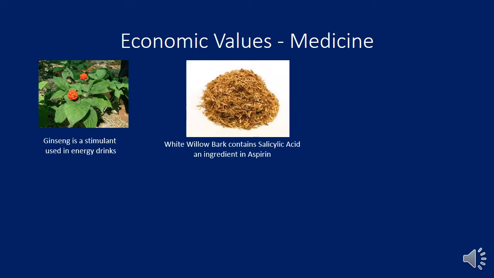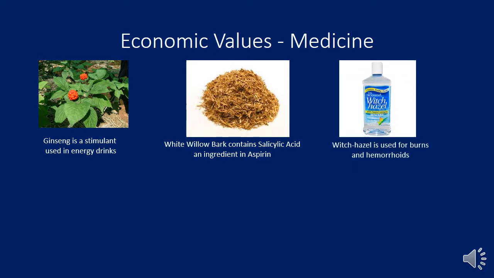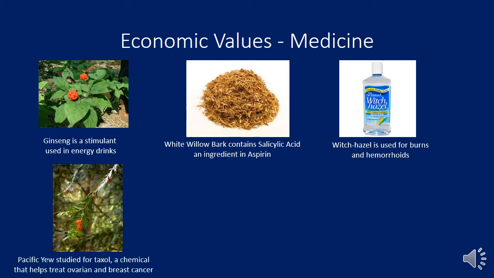Also, white willow bark. Now we don't harvest it quite as much, but we used to, because it contains salicylic acid, and this is an ingredient in aspirin, the primary ingredient. It's the main thing in aspirin, and so we used to harvest willow trees, strip their bark off, and make aspirin out of them. Witch hazel, you can buy this at your big box stores or pharmacies. People use it for sunburns and stuff like that, or hemorrhoids. And witch hazel is a shrub that grows wild in eastern Kentucky, and they use it to distill this medicine.